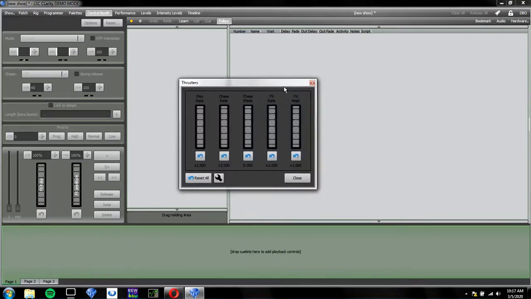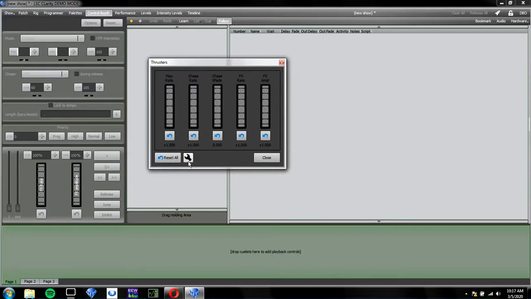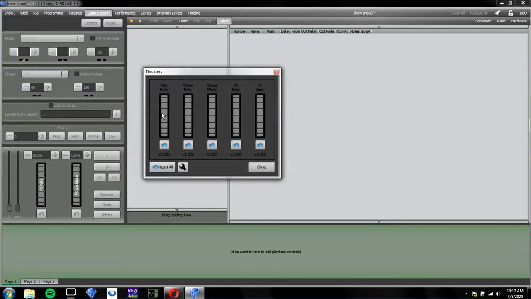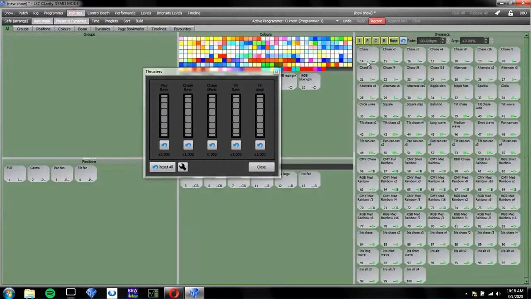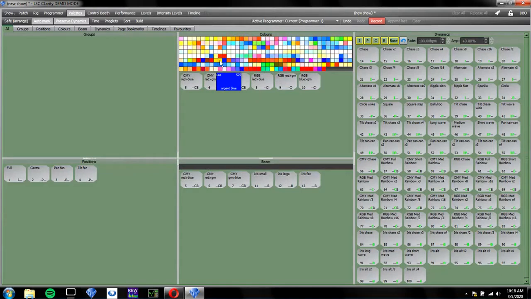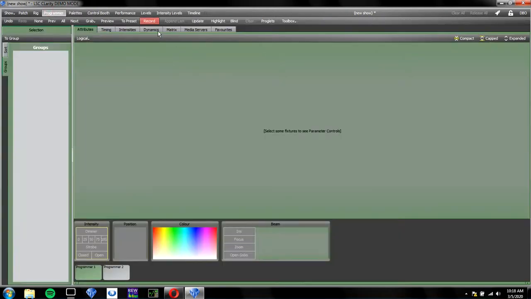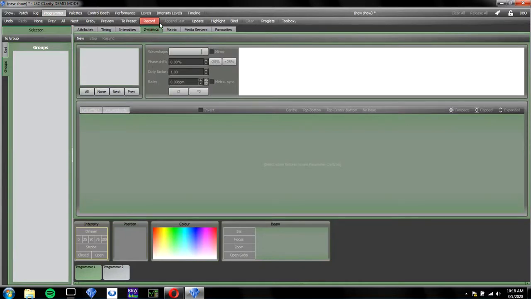The thruster section is pretty neat. It's got a global control here set for you so you can change play rates, chase rates, crossfade chases, effects rates, and amplitude rates. I use these two a lot for your effects, which are set here in the palette. So if you're running one of these effects, you can change the effect on the fly. And they do have these pre-made effects, and also in Programmer we'll get into making our own effects in this dynamic section here.